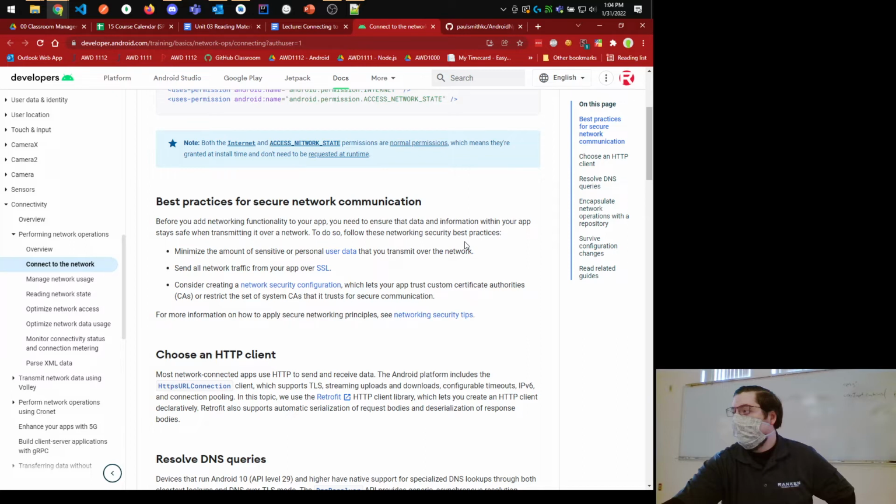That means, for instance, if we're building a web application and we want to connect it to our mobile app, it needs to be served over HTTPS. If the API isn't served over HTTPS, it's not safe to talk to it from Android. Cool? So that's a basic requirement, that whatever you're connecting to needs to be HTTPS, not HTTP, but HTTPS.